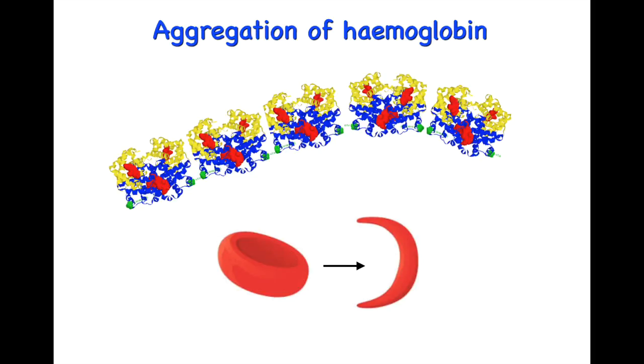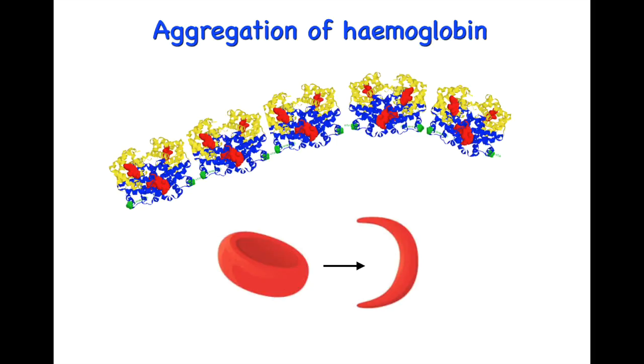So under normal oxygen, the mutation causes no apparent effect on the secondary, tertiary, or quaternary structure of hemoglobin. So we don't even notice it under normal conditions. But under low oxygen, the hydrophobic valine creates this sticky patch I was talking about, the hydrophobic patch, which causes the hemoglobin molecules to aggregate to form fibrous precipitate. So it comes out of solution and it's a solid. And that distorts the red blood cell to form the sickle shape. And that has some quite serious consequences.